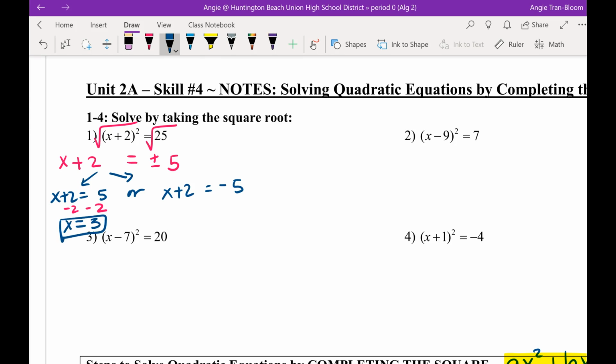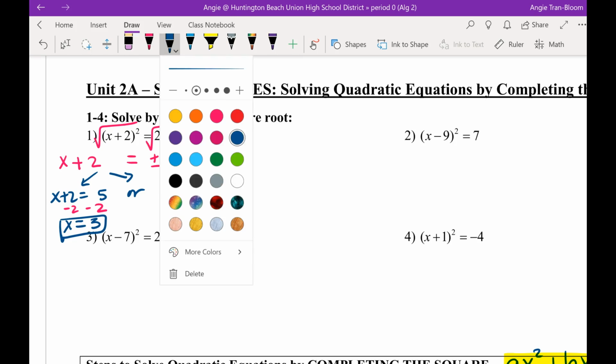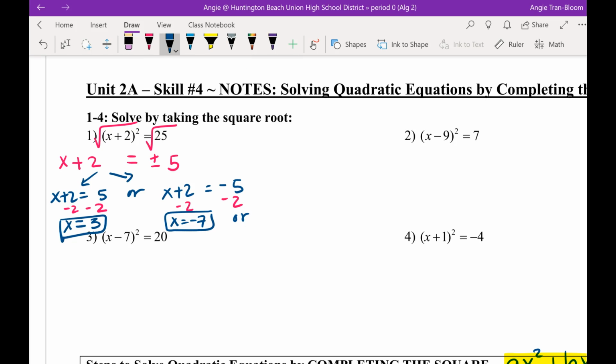On the right side, Sophia, what would you do to solve the right side? Subtract 2. Yep, subtract 2. So the right side's answer, Alden, would be what? Perfect. Okay, so those are your 2 answers. Some of you like to write answers together, and that's totally okay too. You can write x equal to negative 7 comma 3. You can put them together, or you can box them up separately.